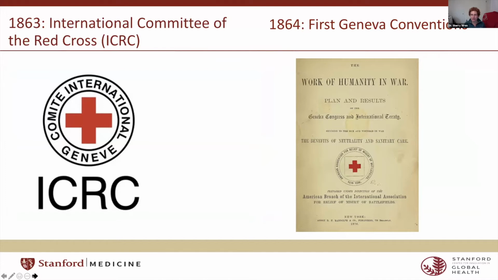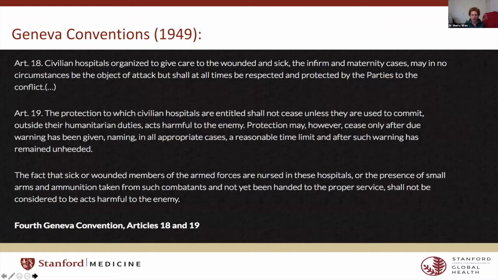I think many people have heard of the Geneva Conventions, which are rules that govern states and armies in war, but I think a lot of people don't know that this is a huge area in humanitarian responses because of these rulings of how states and actors are supposed to respond.